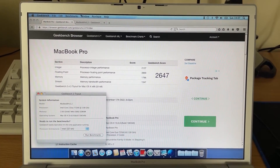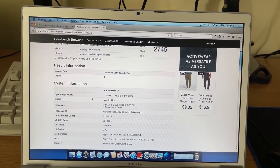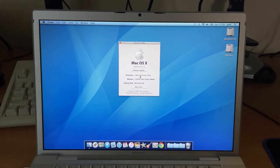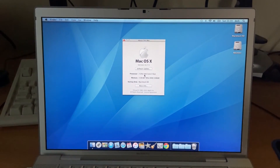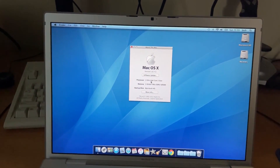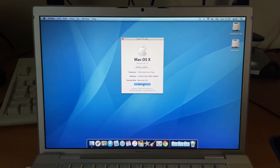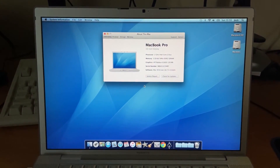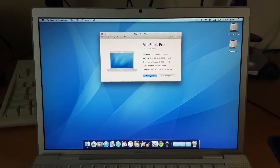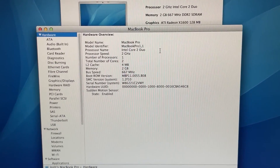So we got the Geekbench results — here's the original one and here's the new one. Not much of a performance improvement, but of course we now have 64-bit capability. It's the next day and I went ahead and installed Mac OS X Lion simply by using the bypass — the same one used on the Mac mini 1,1 — where you remove the platform support plist and replace the OS install package on the media. Now it works, and we have macOS 10.7 Lion installed, which we can do now that we have a 64-bit processor.